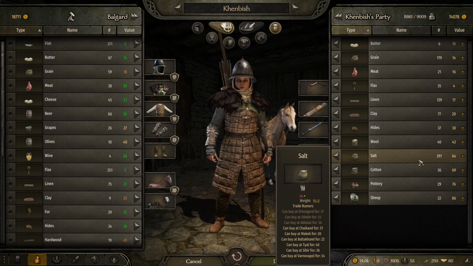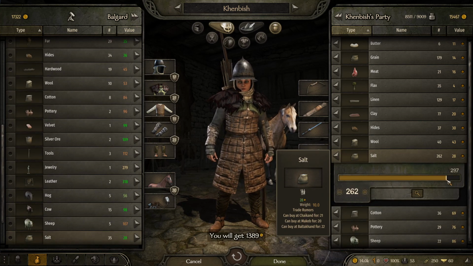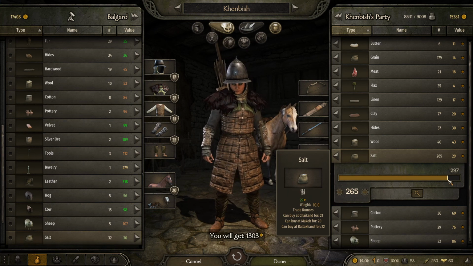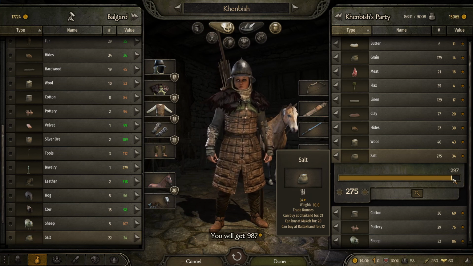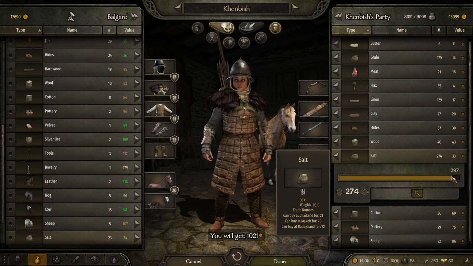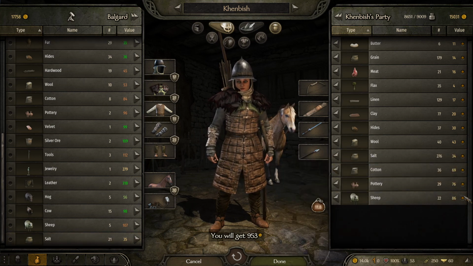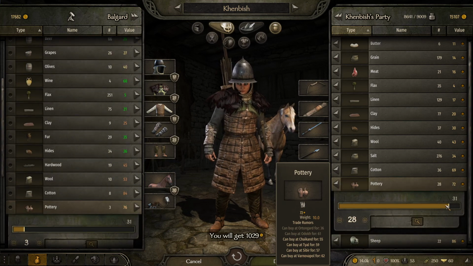Salt 64, yes, that's exactly what I was looking for. Price has dropped very quickly. I think this is one of the problems with salt. I think we can go down to about 34. Let's sell off a bit of salt. Pottery's up to 76. We can sell a couple of those.